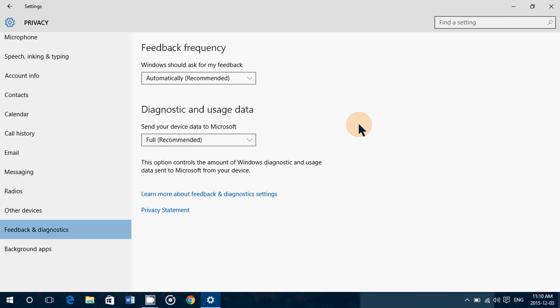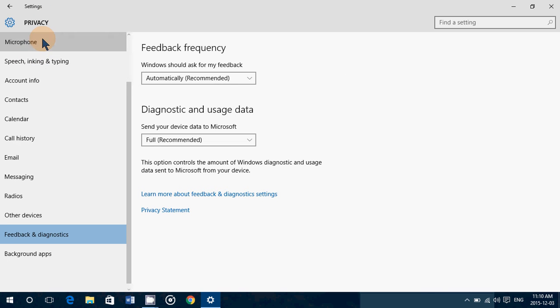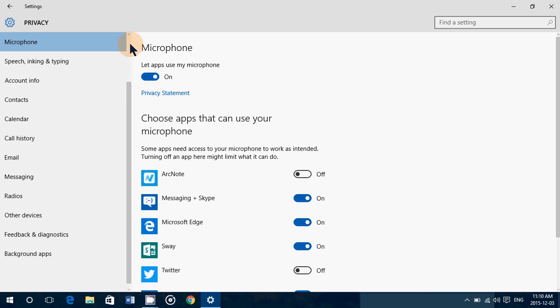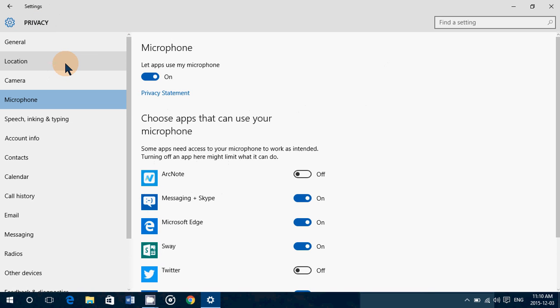Everything's on. If you shut down all of your privacy settings, you are missing out on one of the most interesting parts of Windows 10, which is Cortana, and a lot of other options. So don't go crazy over that.